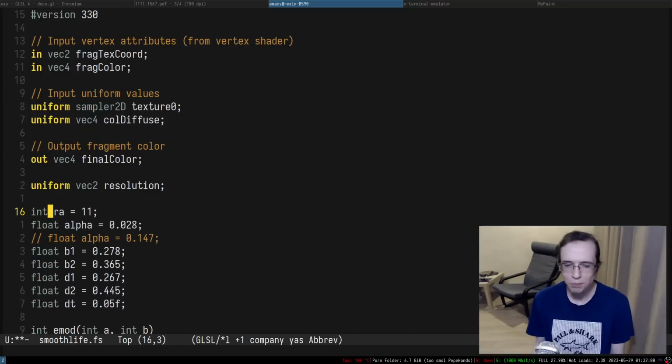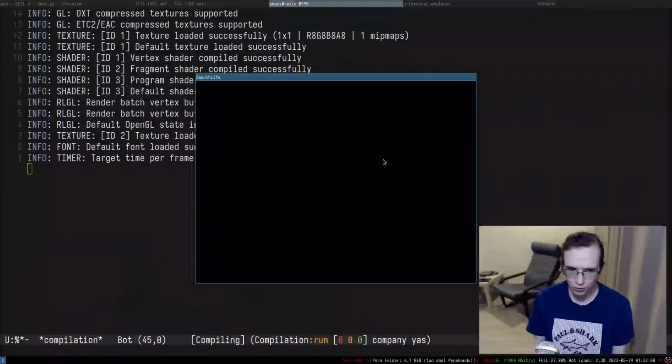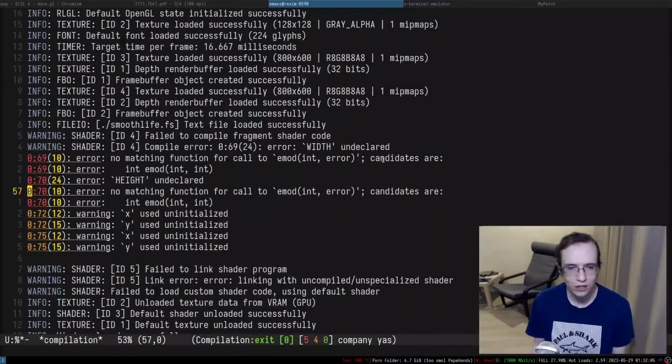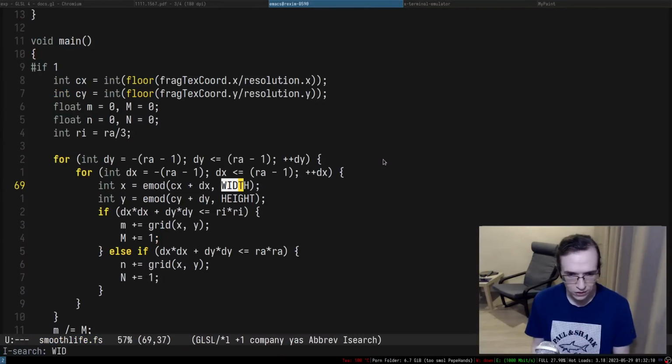Because they are in the pixel coordinates, in the screen coordinates anyway, so it kind of makes sense for this thing to be an integer. Okay, what are the next things? Width undeclared. Okay, this one is interesting. So width is in fact undeclared, and this is because we have to do something with the resolution.